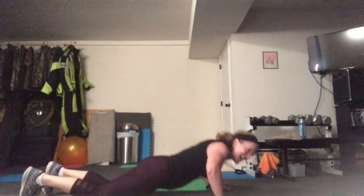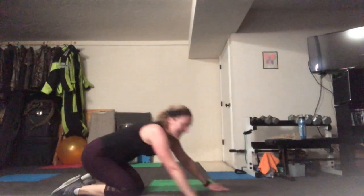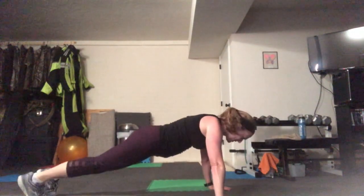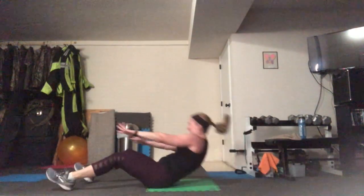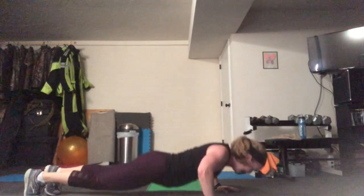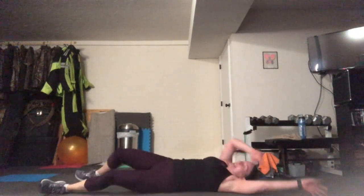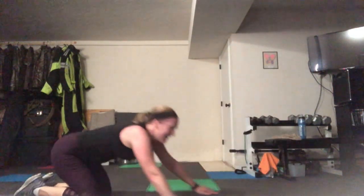One push-up, roll over, one sit-up. When you do your push-up, flat as a board — you're coming up straight flat. Try not to come up and belly roll up. If you're starting late because you're trying to watch, roll through the last 15-second break, then take your break while I'm explaining the exercise. Breathe, breathe, breathe — flat as a board if you can. If you need to modify, come to your knees before you push up.